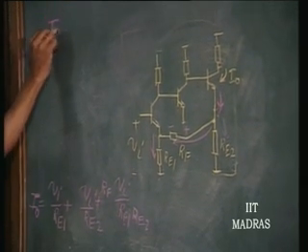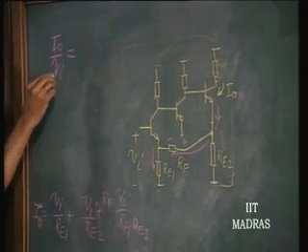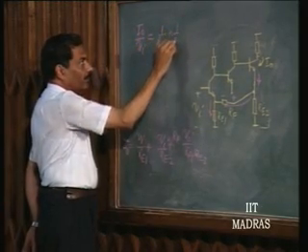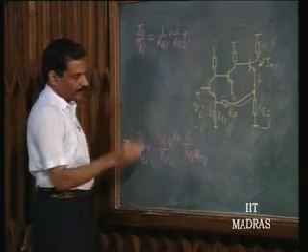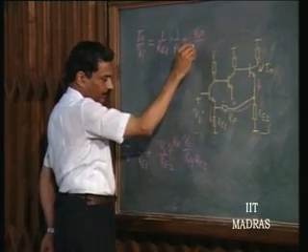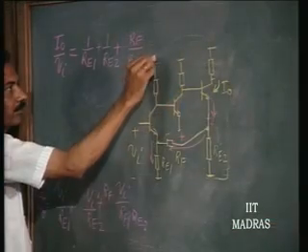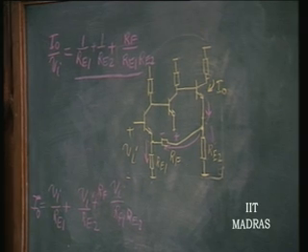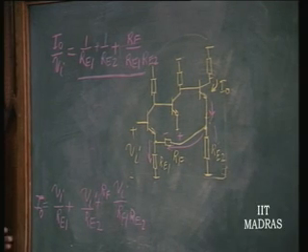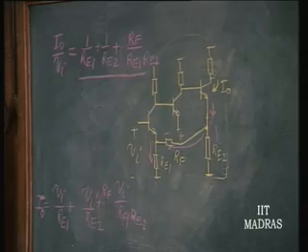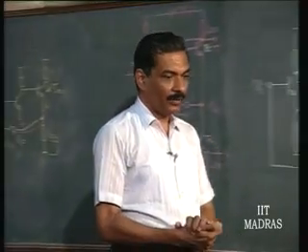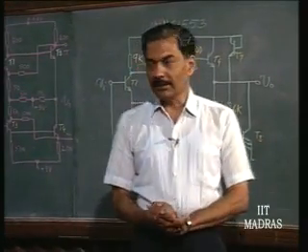Or I naught by Vi is nothing but 1 over Re1 plus 1 over Re2 plus Rf over Re1 (times Re2). Is that clear? The input impedance is increased, output impedance is increased by the extent of the loop gain, and the forward transfer admittance is stabilized and wide banded.